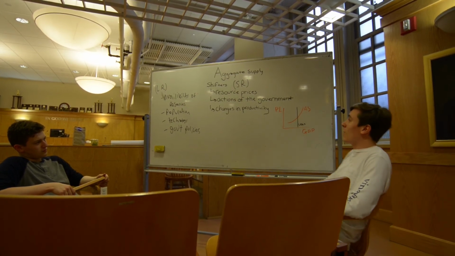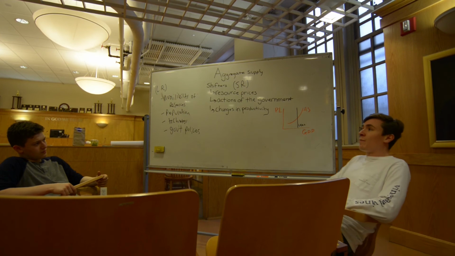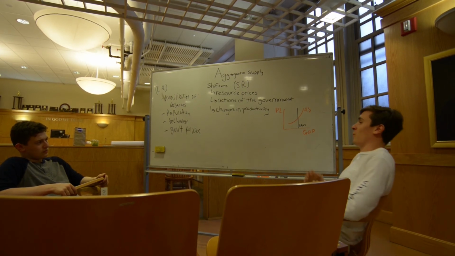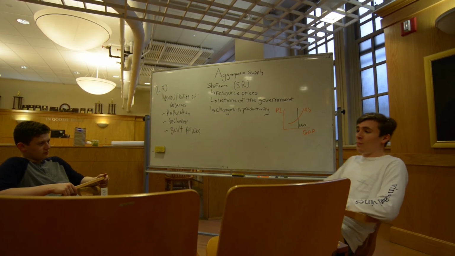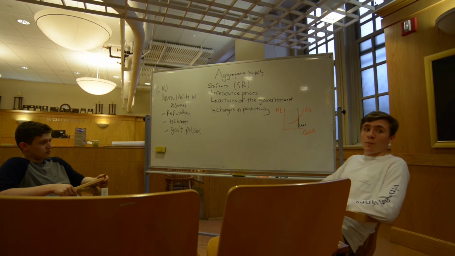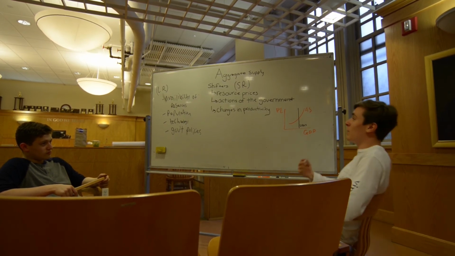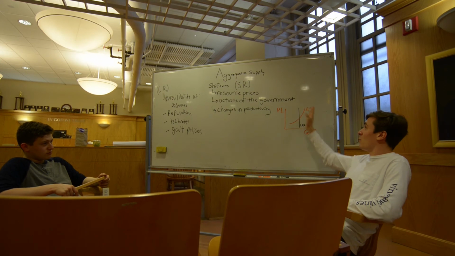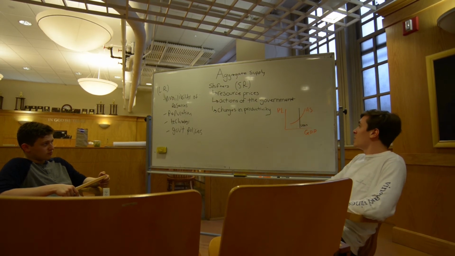And then finally, you have changes in productivity. Let's say you have a bunch of workers, you have me and Joel. Me and Joel are working, but we're not very good, so we don't produce very fast. But if you get another two people, like Brittany and Romeo as well, we can produce at twice the rate. As a result, you can produce more products, shifting aggregate supply to the right once again.